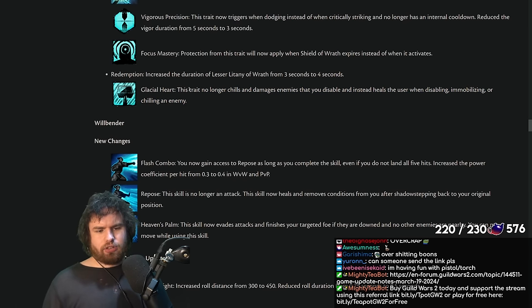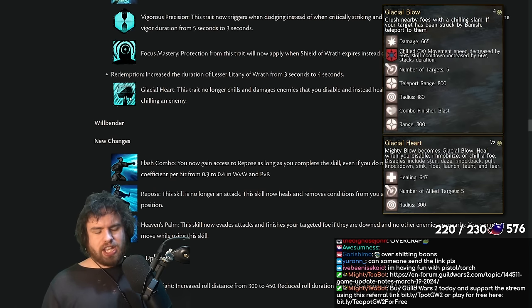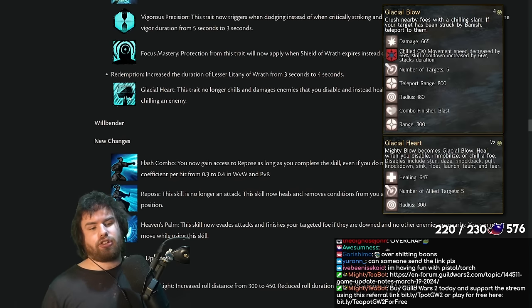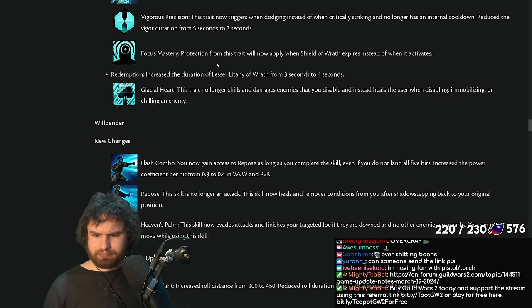Glacial Heart. The trait no longer chills and damages enemies that you disable, instead heals the user when disabling, immobilizing, or chilling an enemy. Yeah, this is the one that is really competitive, because this competes with the Virtues trait line, where you get more damage when you activate a Virtue, or the Condi Cleanse trait. Really tricky, I think, to take that, because especially in competitive, those other traits are really nifty. And in PvE, the more damage is obviously a bit of a no-brainer. So I think this one is in a very competitive spot.